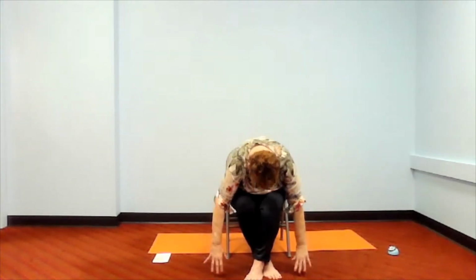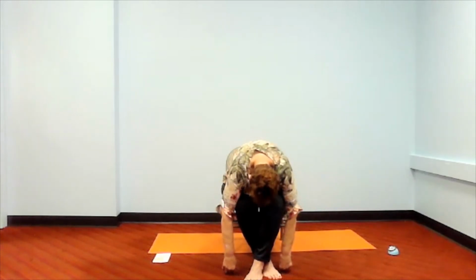And let's cross the other ankle and do the same. Take a deep breath in. You can raise your arms and hinge the hips and come on over your lap. And drop your arms and tuck your chin and breathe.